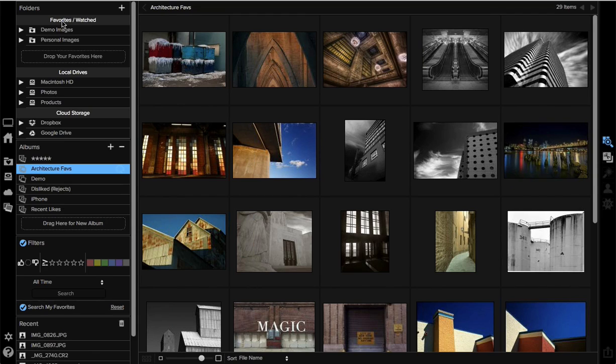If I ever hear any one hiccup or any one little problem, roadblock with Lightroom, it's the import and catalog process. So I think you guys have done a really good job at making that seamless. It's like, we're not going to move, you don't have to do anything with your photos. You just point it where you want it to go.